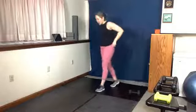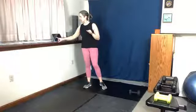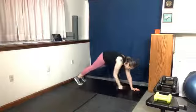You can stop jumping around. Grab the weights that you want to use for this. We have Renegade rows, tricep push-ups, and wide to narrow rows. It's 5 minutes long. You break when you need to. You adjust when you need to. You drink water when you need to. All that stuff. Are you ready? Okay, 5 minutes. Let's start starting out with those rows.